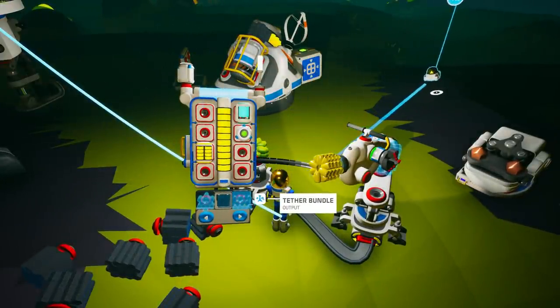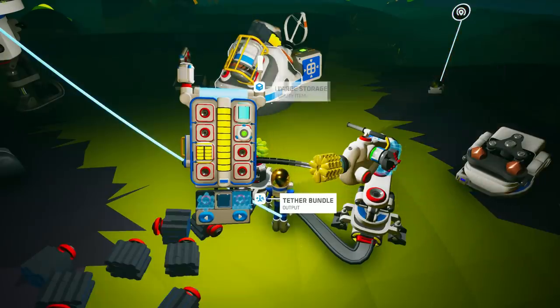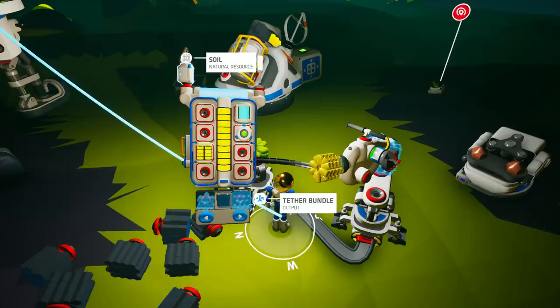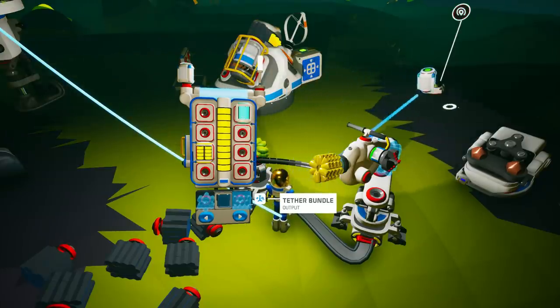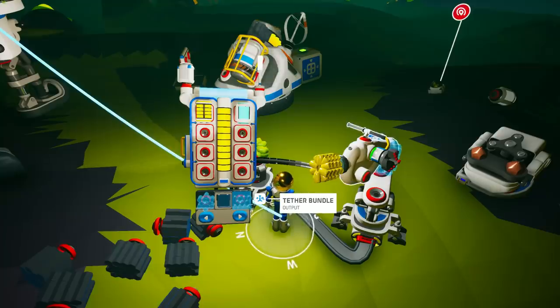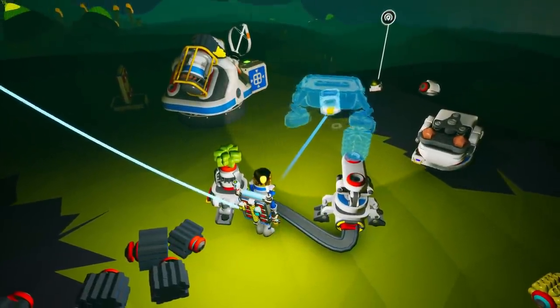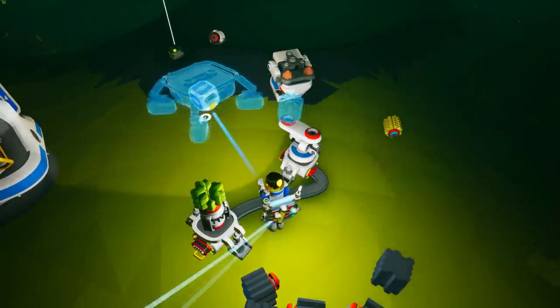Beacon we might as well throw down, I guess. Get rid of that. We'll keep that soil on us. We might need it. We'll leave this one soil maybe here so we have a little bit extra room. Extra battery, and okay, we can start.